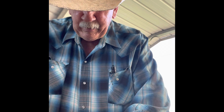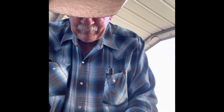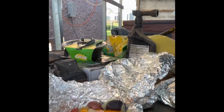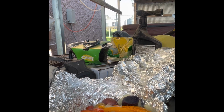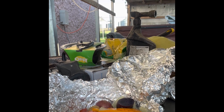Okay. I'm going to show you what this looks like real quick. Oh, and they're just right. They're just right. Okay, if you can see that, it took me about an hour to make supper. And it wouldn't take me an hour, but that's about what it took altogether. So I'm gonna go eat supper. I'll let you guys know how tasty it was. I guarantee you it's tasty.